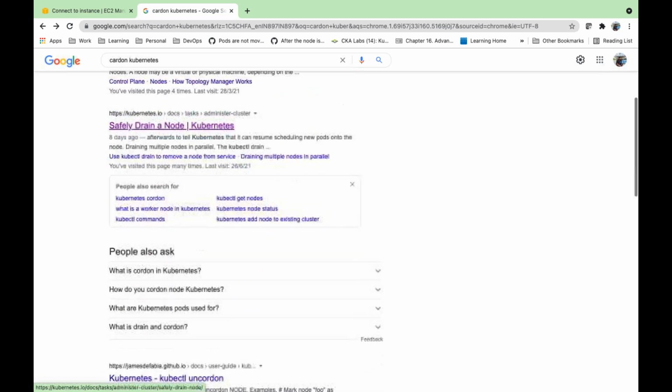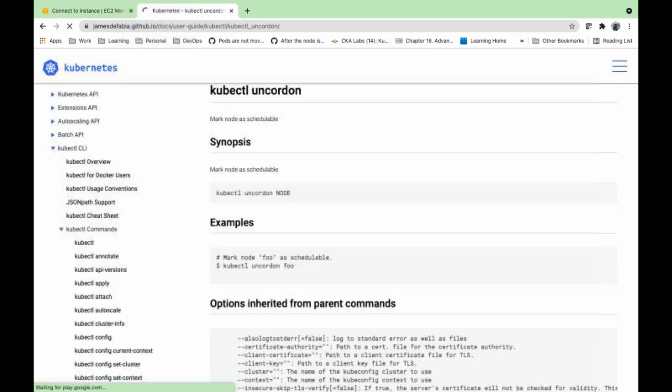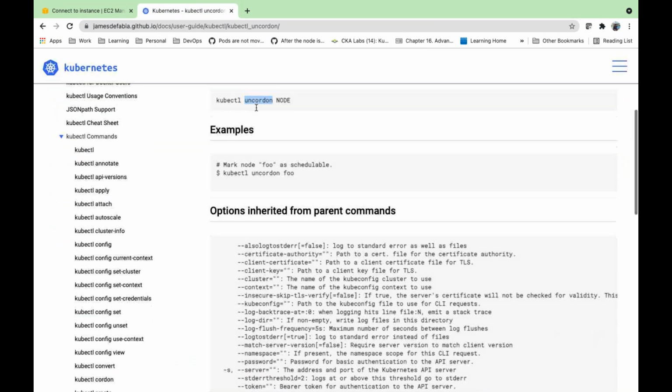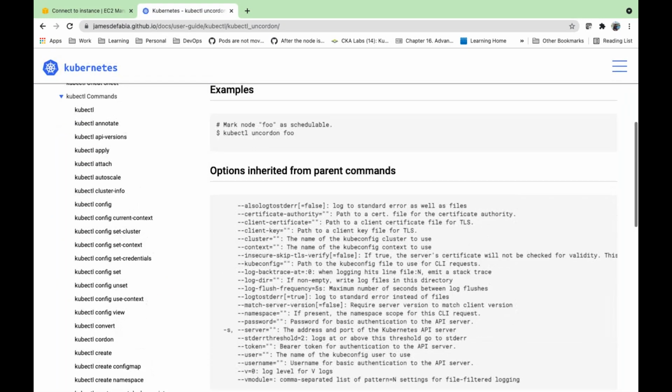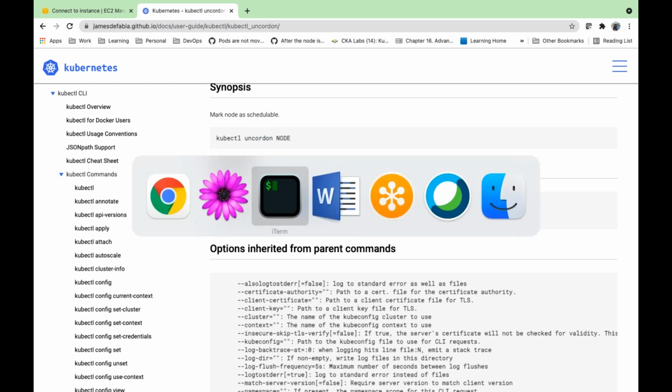You should not directly drain. You can do the cordon or uncordon. Uncordon means you are making it active again. You can cordon the node with kubectl cordon. If I cordon, it will make it unschedulable. If I uncordon, it will make it schedulable again.